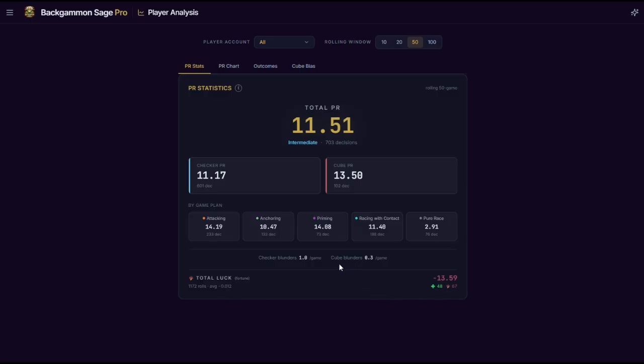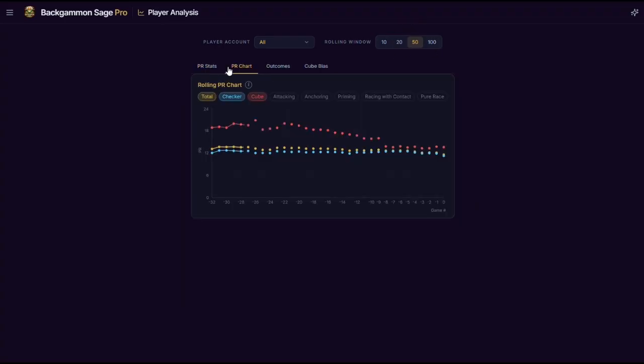All these PR numbers correspond to the most recent performance over the most recent games in the rolling window. You can see how your performance has changed over time in the PR Chart tab. This shows what your PR was at different times in the past, at each point looking back the rolling window. You can choose which lines to show on the chart for the different PR categories. Tap the label to toggle on or off a series.